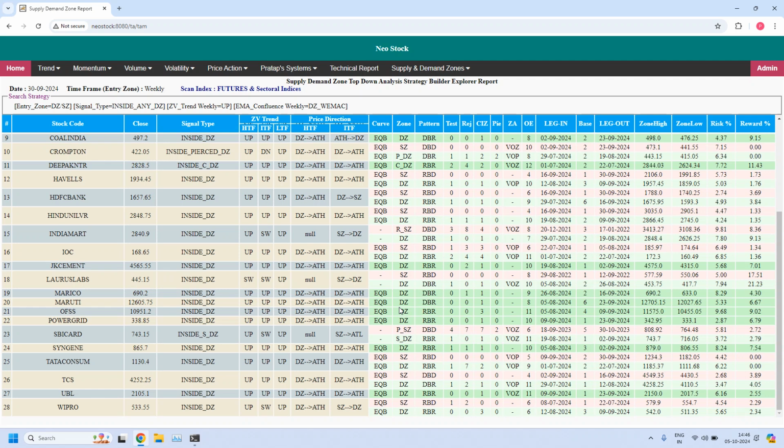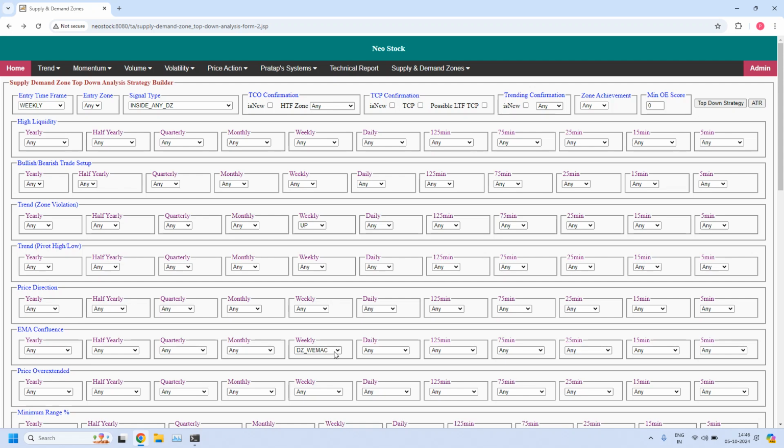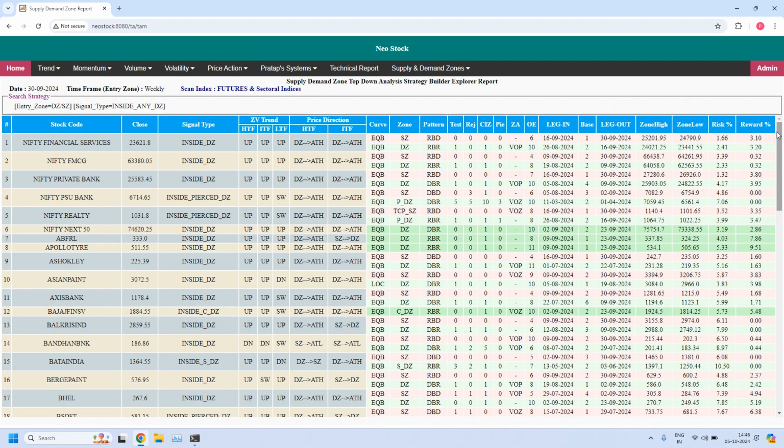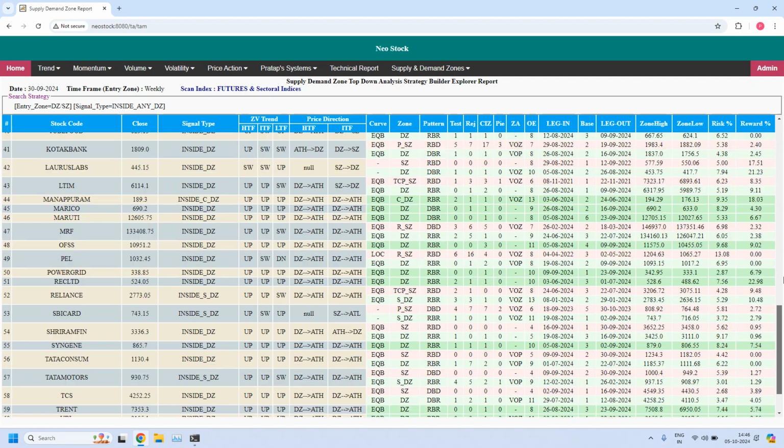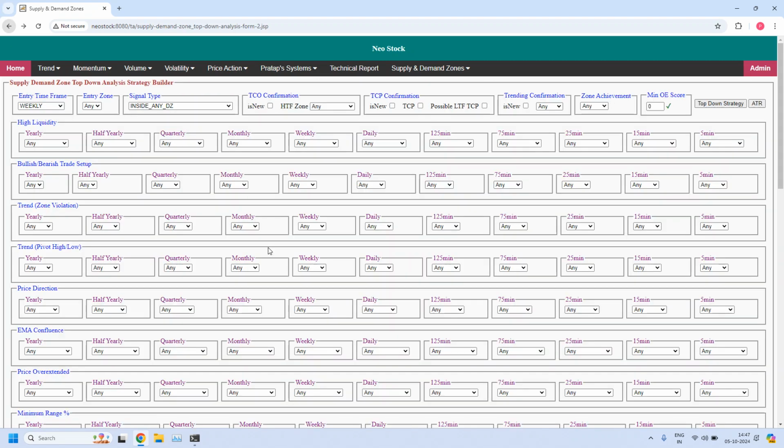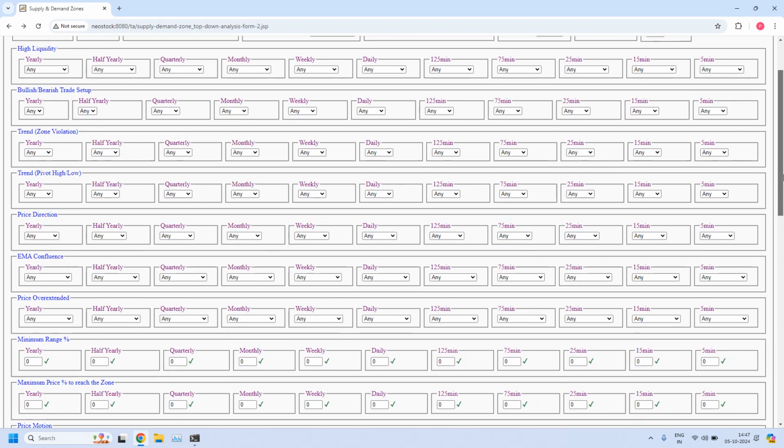You can keep the weekly zone as the ITF zone, or you can keep this weekly zone as an HTF zone. You can plan your trade setups. Okay, and also if you want to further filter these stocks, you can do one thing. You can remove this weekly EMA confluence and the trend also. We can look for HTF confluence instead. How many did we get earlier without these filters? We got around 73, right? Sorry, 63. Out of these 63, how many are having HTF confluence? That way also you can check.